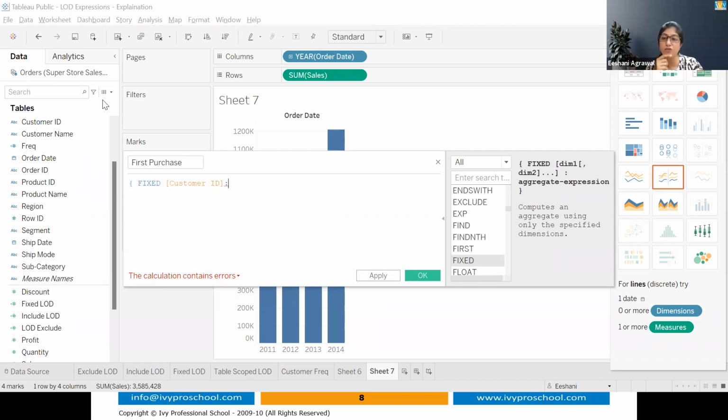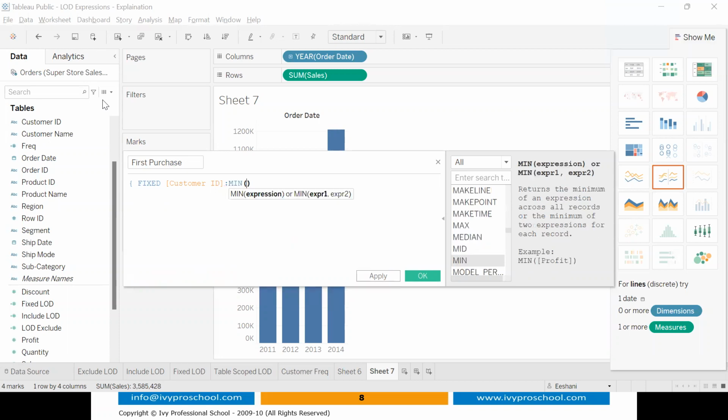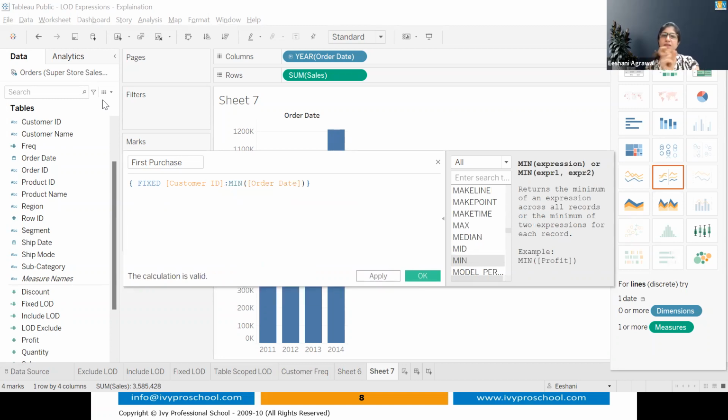Now, what kind of aggregation can I do to get the first order date? Minimum. Very good. Minimum of order date. And when you do this, now what is associated with it? The year of the first order. And we click OK.